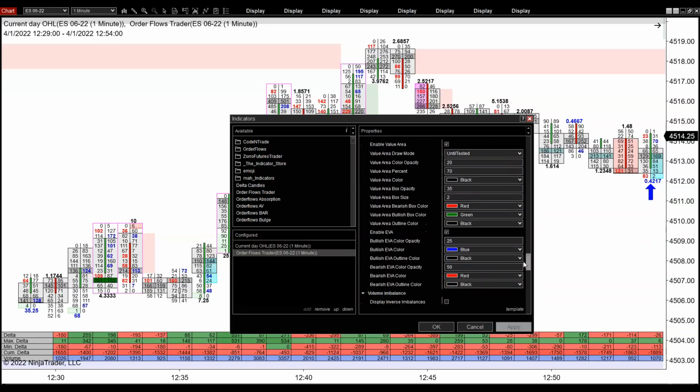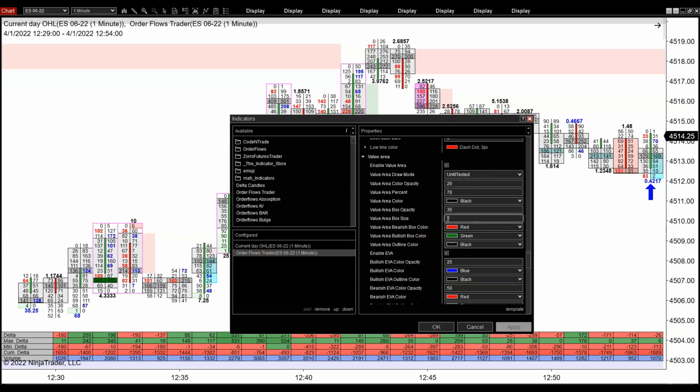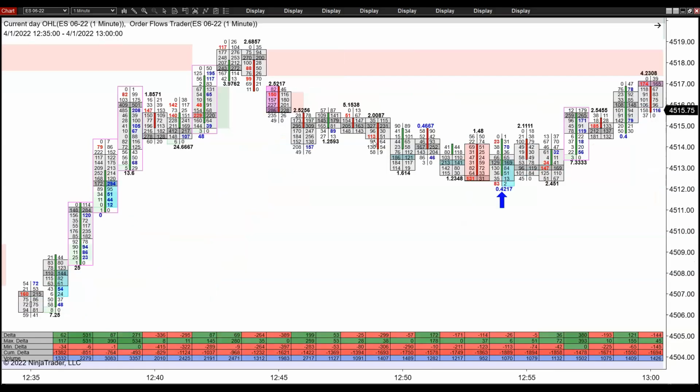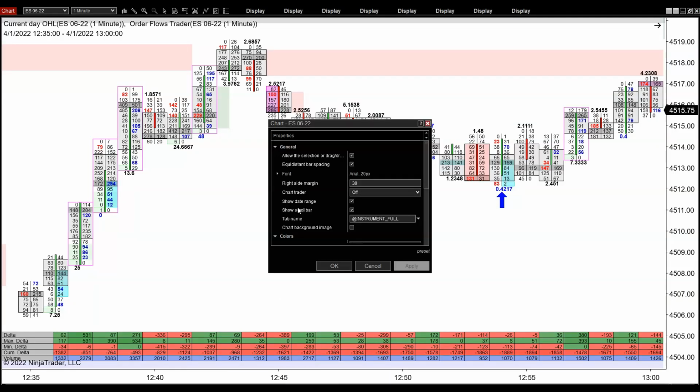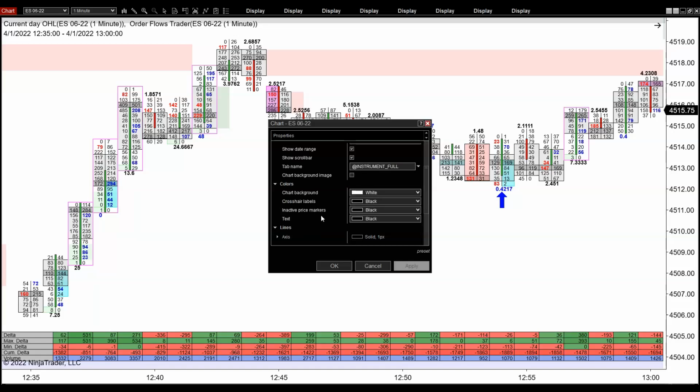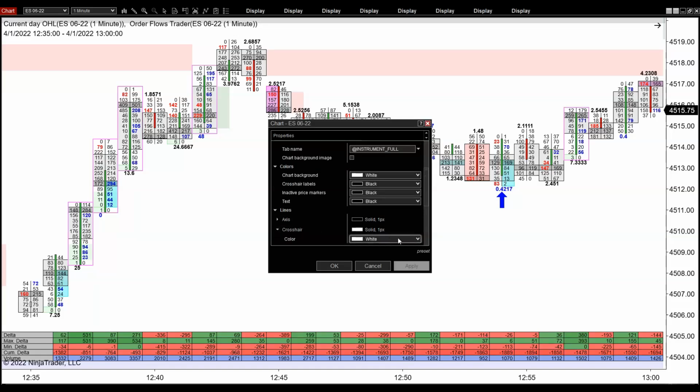Value area here, right? It shows until tested. It's got to be a box size of two or more, basically. More than 1, definitely not 0, because you want to draw it out until it gets tested. And what you're going to start to see now are these value areas that aren't touched by the next bar, and oftentimes by the next several bars. And that's going to give you a clue into a market that's starting to trend.